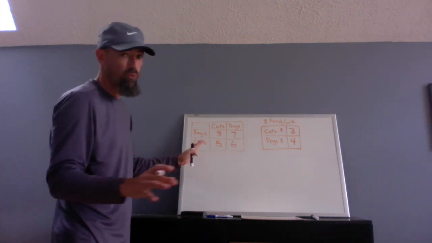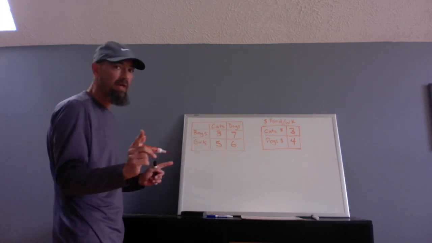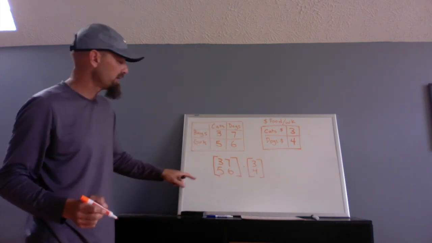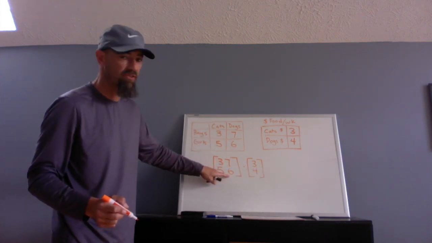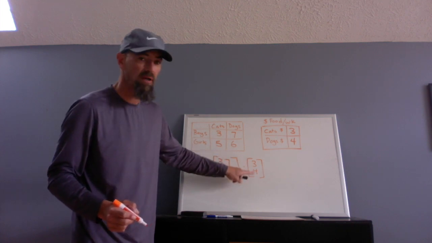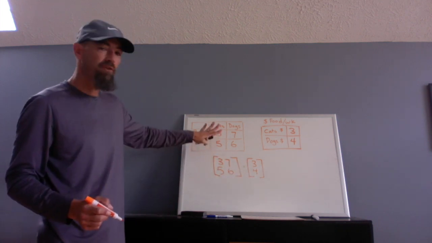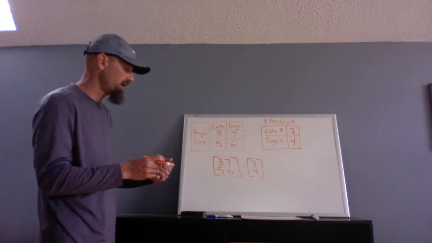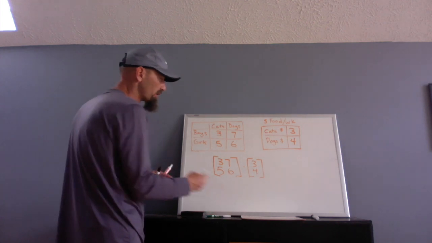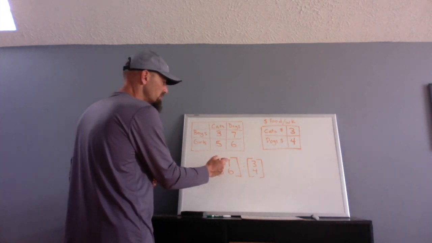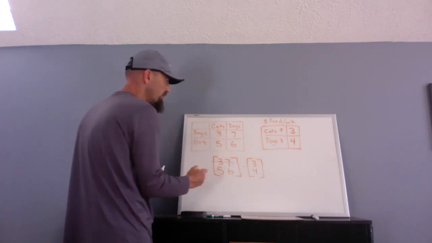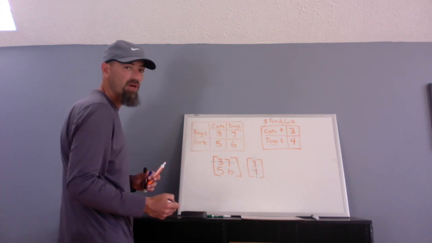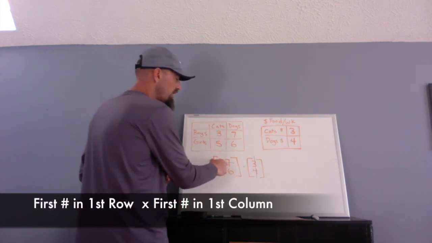Now this one works. You'll notice that if I turn this into a matrix, I'm now multiplying the matrix 3, 7, 5, 6 times the matrix 3, 4. All I've done is basically take the lines from the table, eliminate them, and put the numbers into a matrix. Now check this out. Here's how it's going to work. The top row, right here, 3, 7, is going to get multiplied by this column.